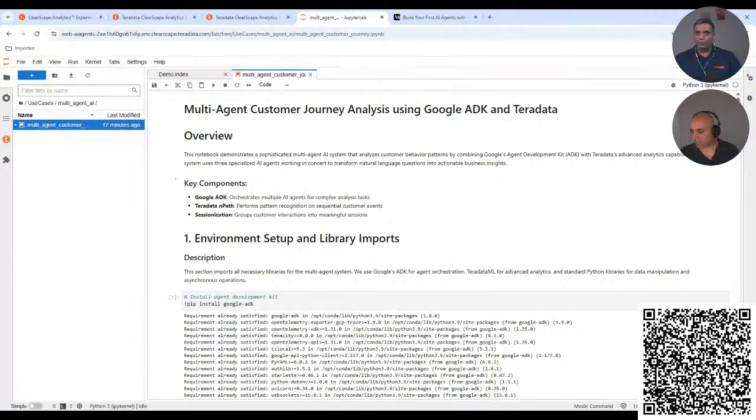Let's talk about our demo a bit. We are going to analyze a customer journey, and for that we're going to build a multi-agent system with 3 agents. Imagine that you are working at a retail company, whether e-commerce, brick and mortar, or omni-channel.